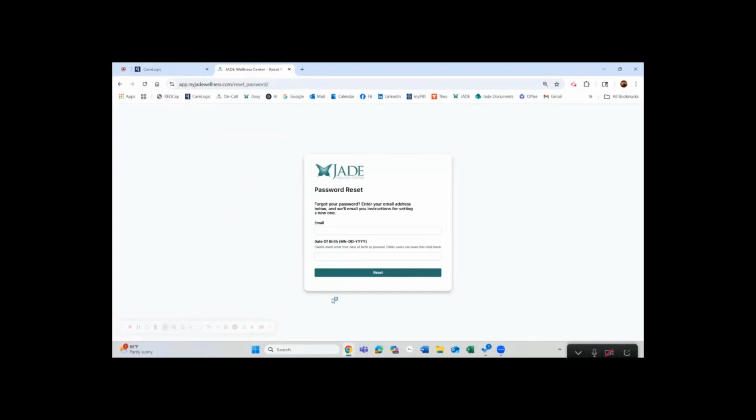Another common problem is with updating. If your client does not have automatic updates turned on their phone, when the JADE app updates, it may cause issues. So then they would have to manually update their app. So just checking with them that the app is updated. Another thing we can do, if there are issues and these items didn't work, you can ask them to delete their application completely off of their phone and then reinstall it.